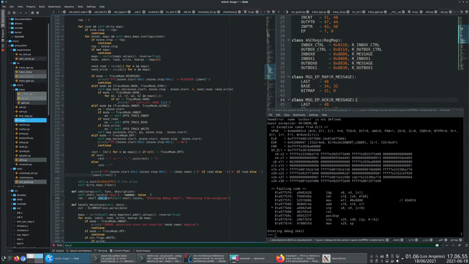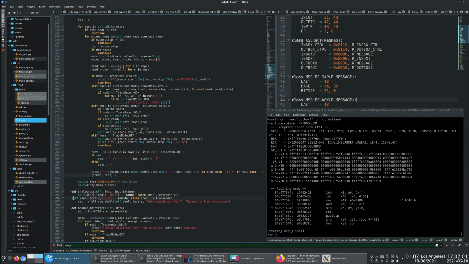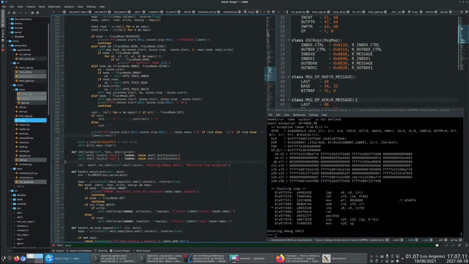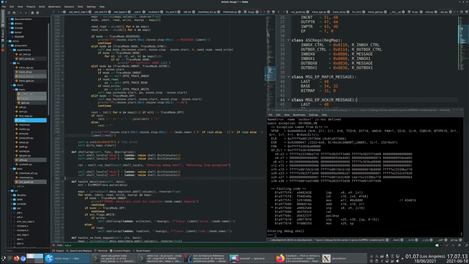Run shell. Just do it like that. And then I just restore them. Bit hacky, but you know.